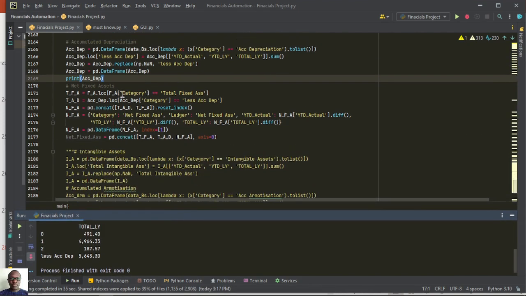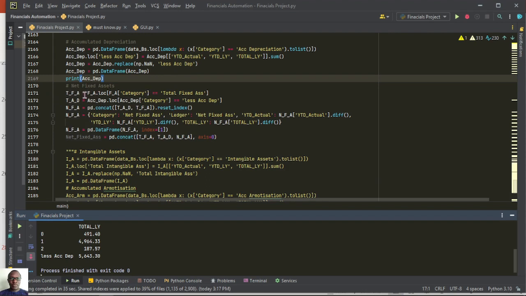So down here we are saying net fixed assets. So we are trying to come up with a code that will net off the accumulated depreciation. So we are again subsetting, picking a row from the total fixed assets.